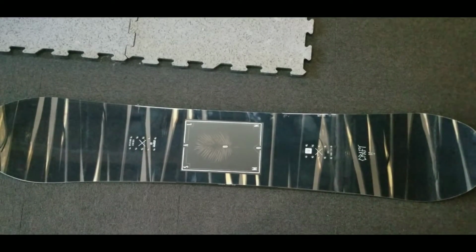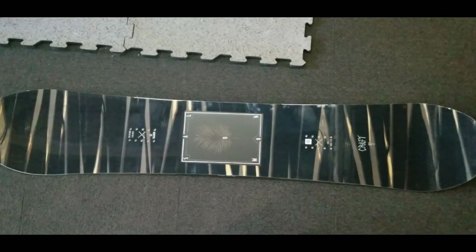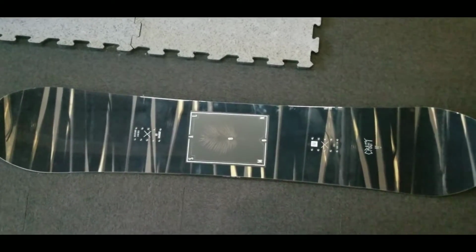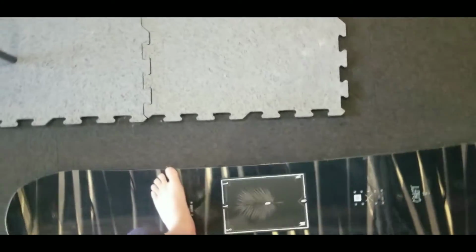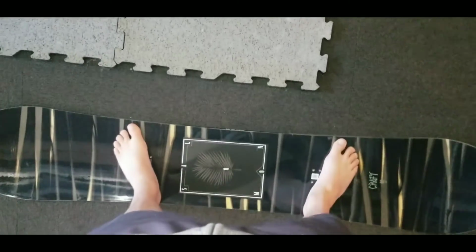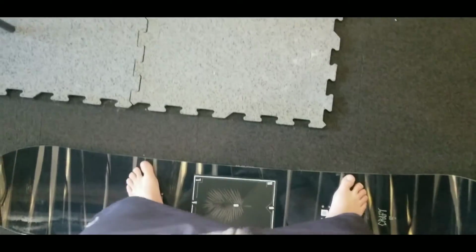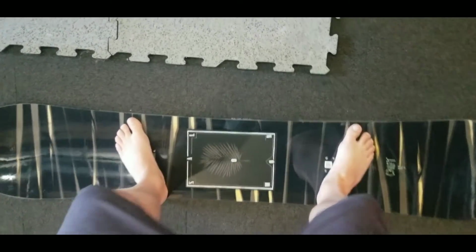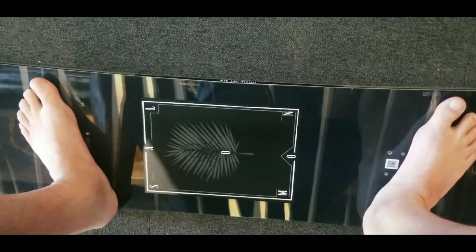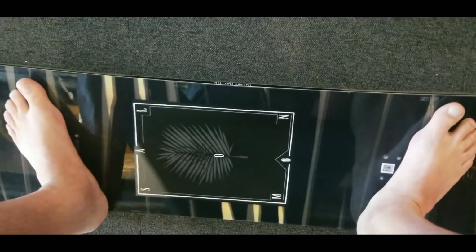And what I'll do is I'll squat up and down, mimicking as if you're saving from a bad landing, or if you just wash out and you're trying to spring back up. So just go one foot on, one foot on, as we look down and look at the angle of what is comfortable. You just stand on, bend your knees a little bit, and then squat down and stay here for a second, see if that feels comfortable, if there's any pain in your knees or in your ankles.